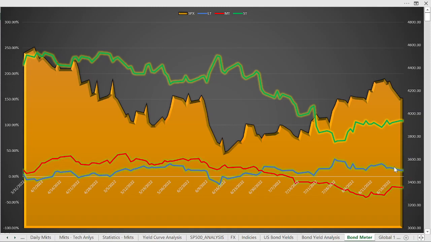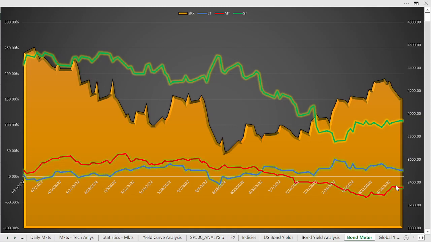However, conversely, if we expect yesterday's weakness and today's weakness in the equity markets to continue, let's say we expect stocks to go back down to their June lows, maybe even lower than that, I would expect to see the short-term bond yields continue to move higher, maybe even approach new highs, and capital continue to fly out of the long-term bonds and the medium-term bonds. In fact, if stocks really make new lows, I would even expect the blue line to cross back below the red line, meaning I would expect the spreads in the long-term bond maturities really to contract, and the long-term much more so than the medium-term.